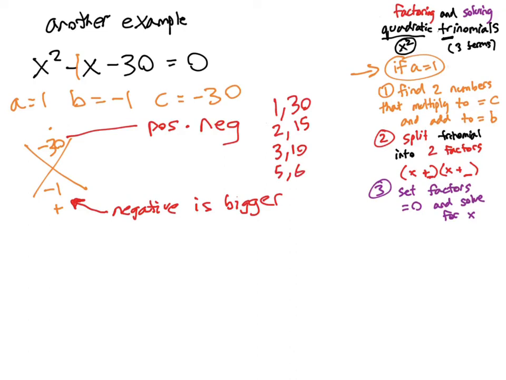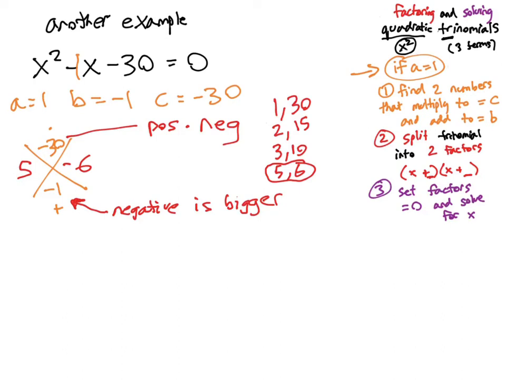Now the only option that would work to add and get -1 is if we do 5 and 6, and if we want to get a -1, then we need to have +5 and -6, so that when we add those together, it is negative.